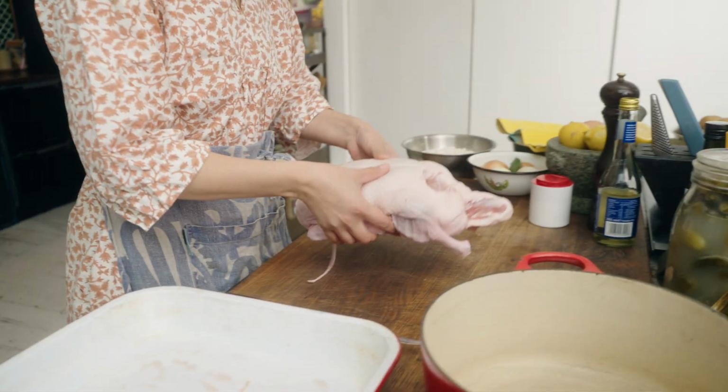Okay, let's go, let's make it. I'm going to show you how to take this duck apart.